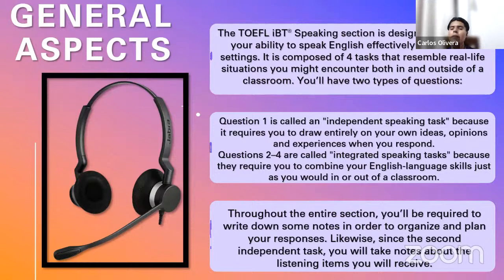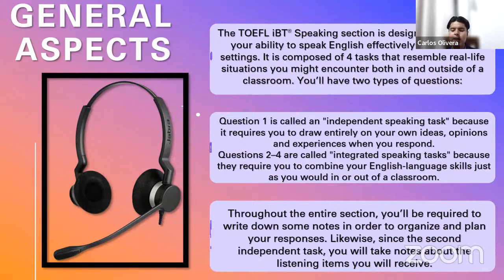That maybe is a very difficult word to interpret. Well, everything depends on the context, right, in which this word is placed. And in this case, I can tell you that when I say the speaking section has 4 different tasks, the only thing I'm trying to say is that the speaking section has 4 different questions you have to respond to. How? Of course, speaking, right? Delivering a very short talk, speech, etc.